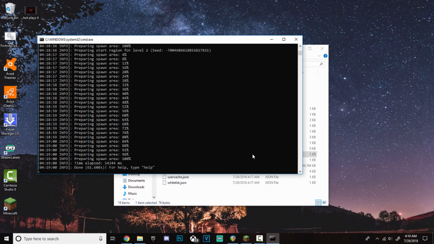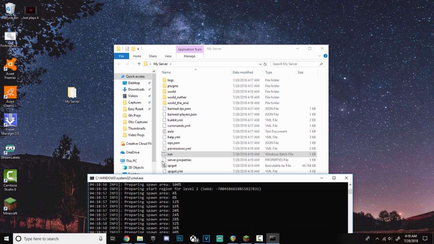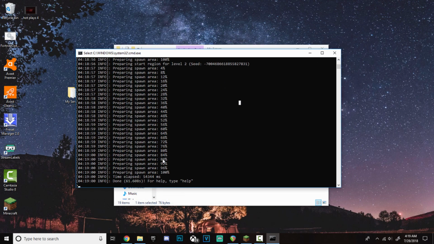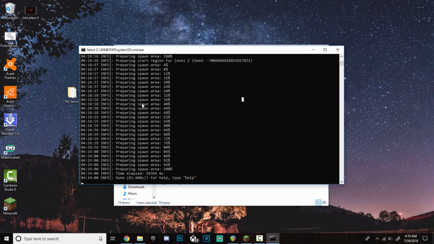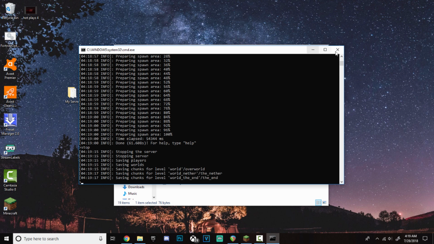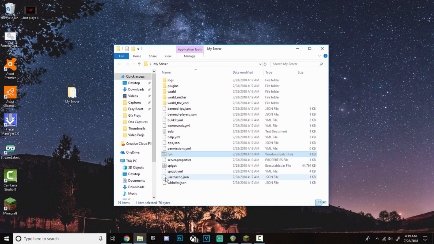All right, so that may have taken a little while. I'm not gonna lie, it usually does when you first start your server, but everything should have generated properly. So whenever you stop this, this basically means your server is on. Whenever you stop it, just type stop, hit enter, and once it's done, you're able to close it. That's just for safety, make sure everything goes smooth in your server, and we can close it now. So basically from here, your server is created.